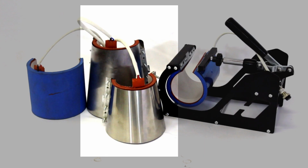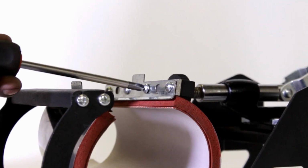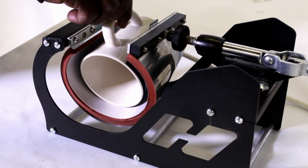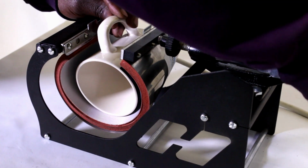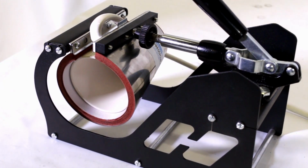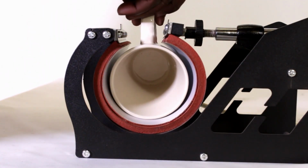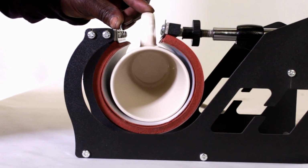In the case of a cone-shaped press heating element, after you place it into the lock stand, you need to tighten it onto the lock stand by placing these holes under the screws. This is to avoid it from slipping when pressing, because unlike cylinder-shaped objects, cone-shaped objects are more likely to pop out. So there you have it. Now you know how to use the lock stand for all kinds of cup and mug pressing.